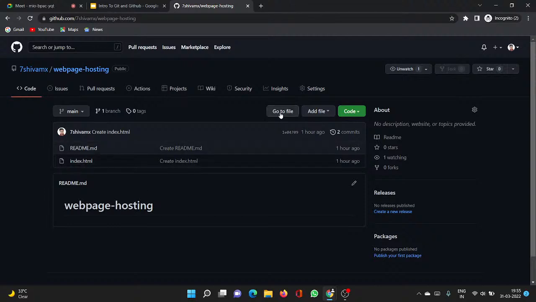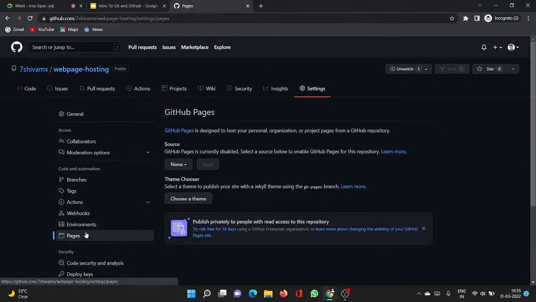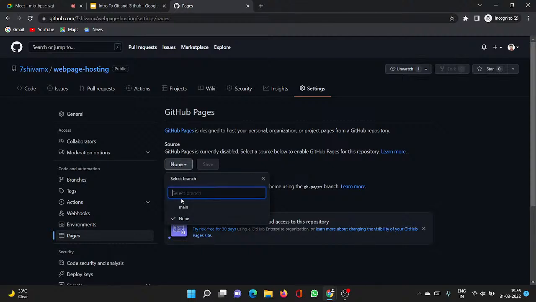To host a web page, you first need to go to the settings section and then go to the pages section. Next, go to the source section and select the branch you want to work upon. Right now I have just one branch, the main branch, so I'm selecting that and then you just need to save this.